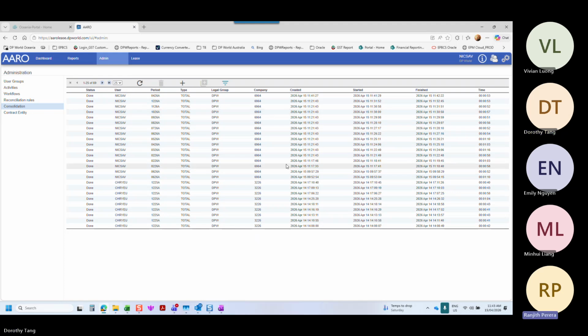So what will happen if a company has two different segments, in one company? Do we need to identify it as two companies, or? Actually, I'm not quite sure about Silk, because for all the DP or lease contracts, we only have one option called DPW. That's only one company, and that's the only company ID we run. This one I think is run by the other region, so don't worry about it. We all use this one, 6964. That's the company ID for Australia use.